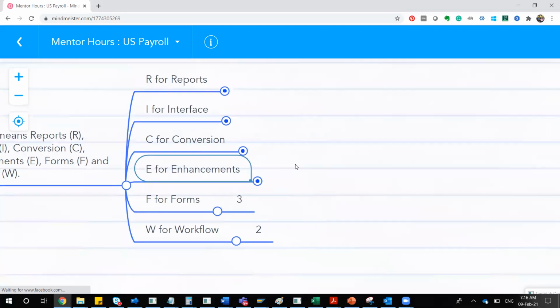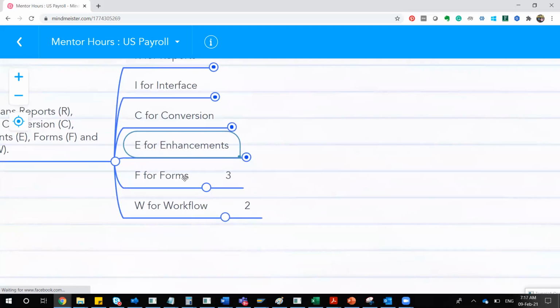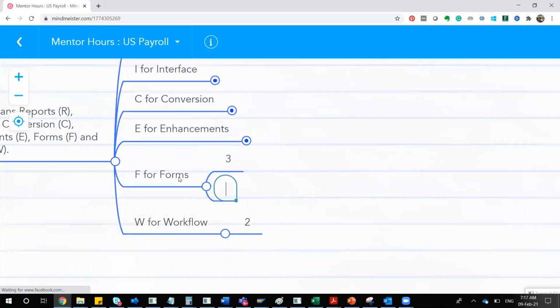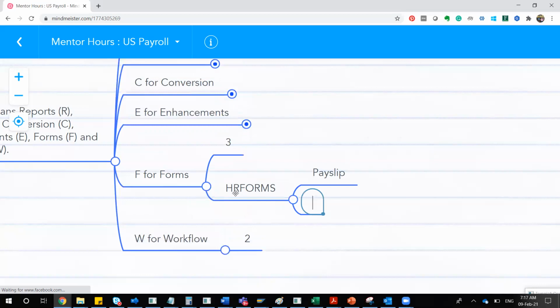And now next comes the forms. Forms are actually easy again. I'll say mostly HR forms. We have a concept called HR forms where we design the pay slip. Pay slip is a common requirement in a typical payroll example, or it can be your timesheet.